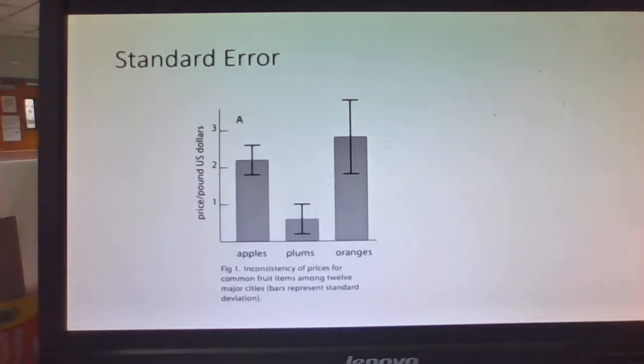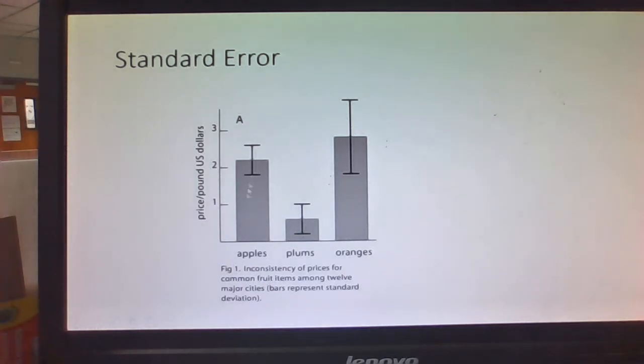So we're looking at prices of different types of fruit here. Using standard error to give an analysis of individual items, we can take a look at different prices of fruit to determine the amount of deviation of the price of apples, which is really not too bad. Plums are not too bad. But oranges have a high standard deviation here. There's this high standard error bar. You could use that to infer what's the next price you'll have to pay for that particular fruit.